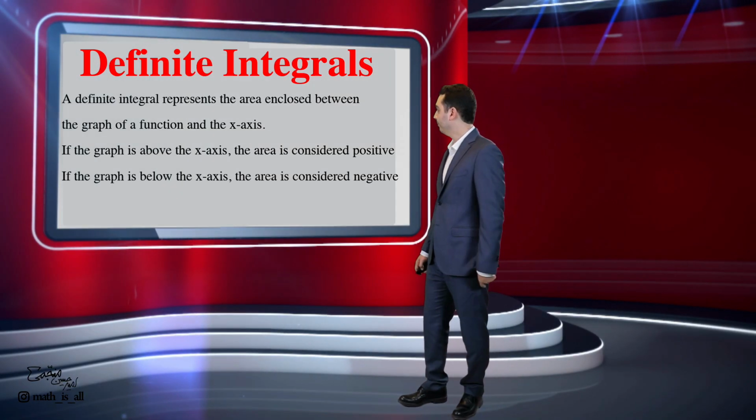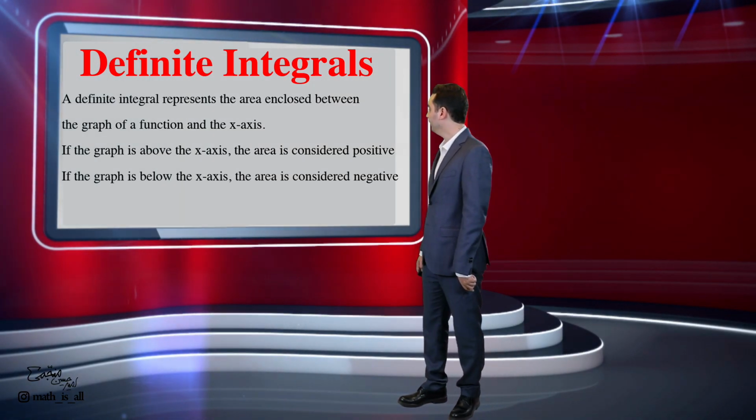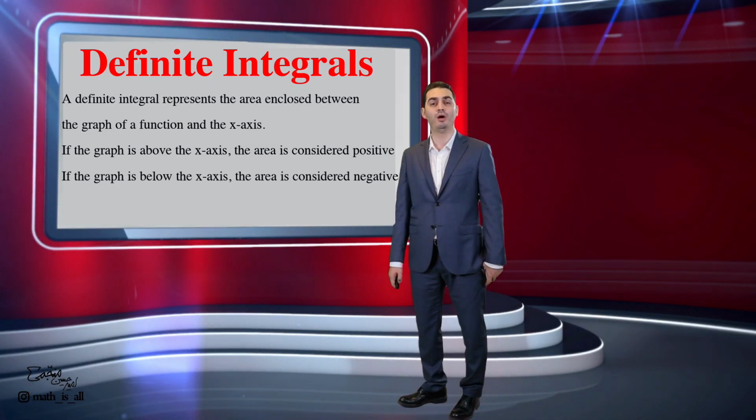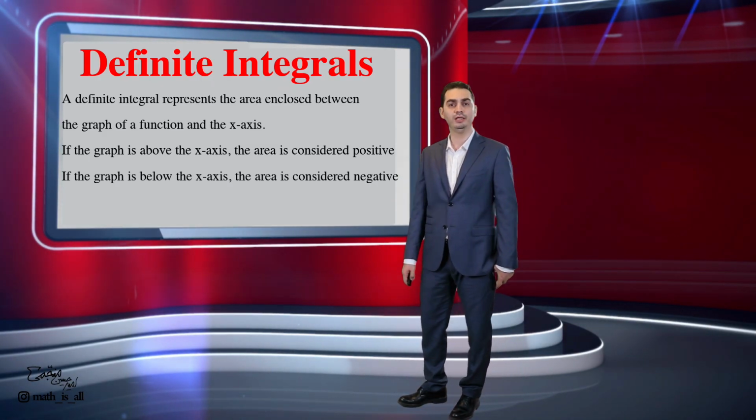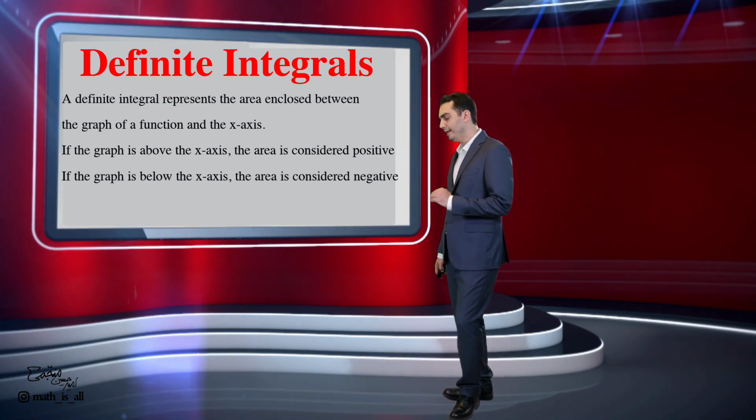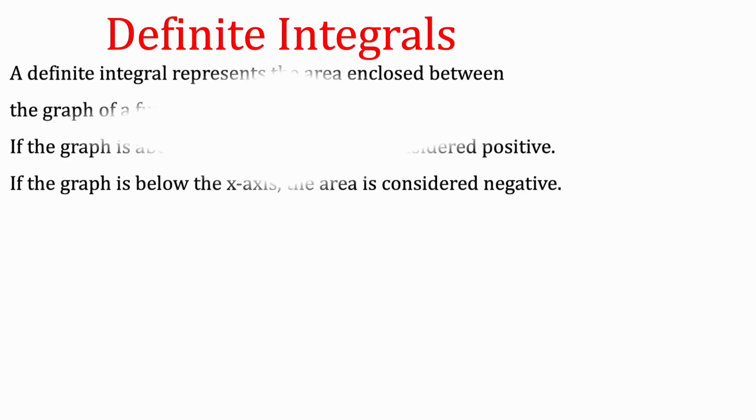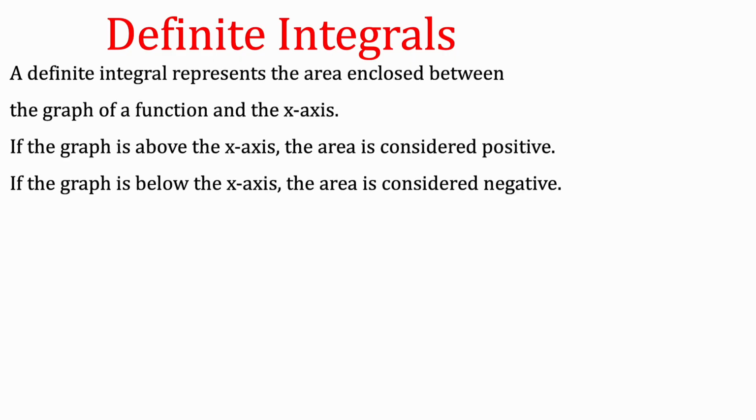Now, let's look at the concept of the definite integral. As you can see, the definite integral represents the area between the function and the x-axis. If the curve is above the x-axis, we consider that area positive. And if the curve is below the x-axis, we assign a negative value to that area. This is essentially the idea behind the definite integral.